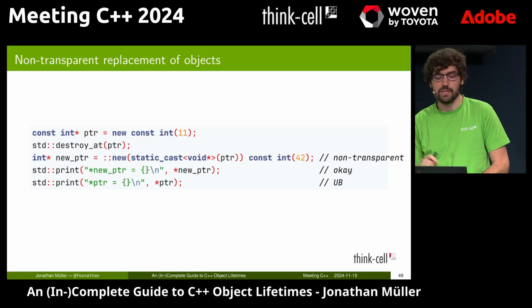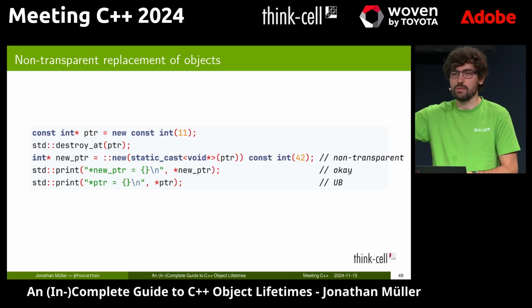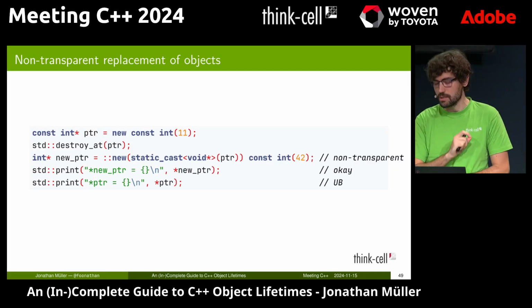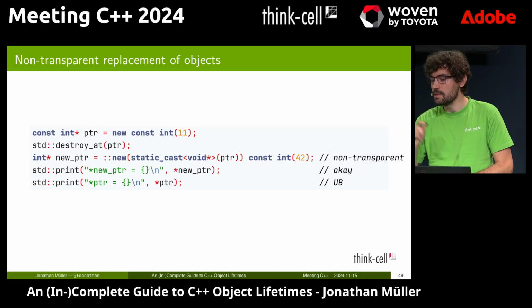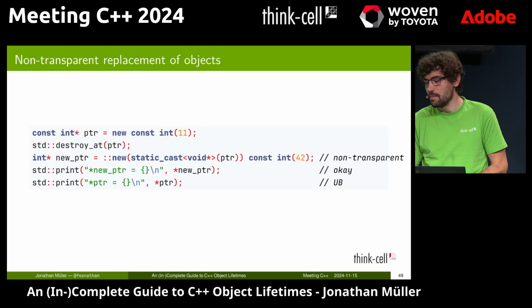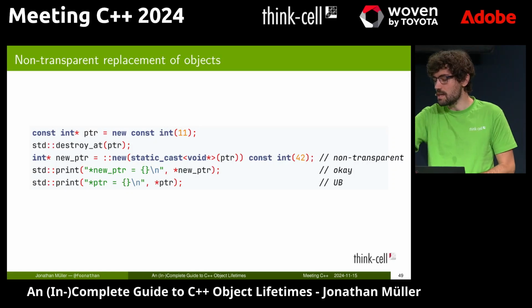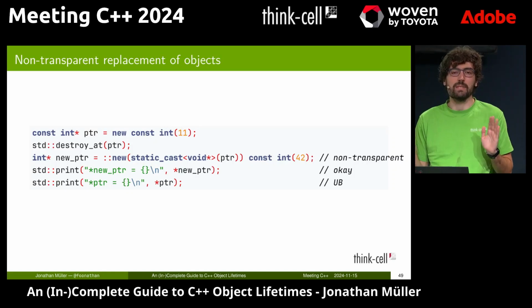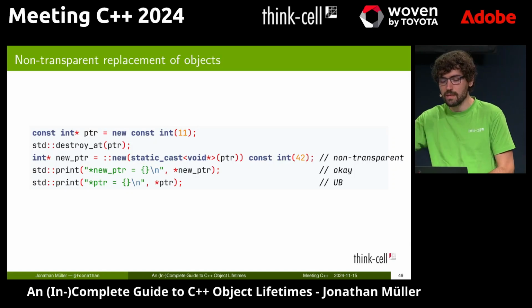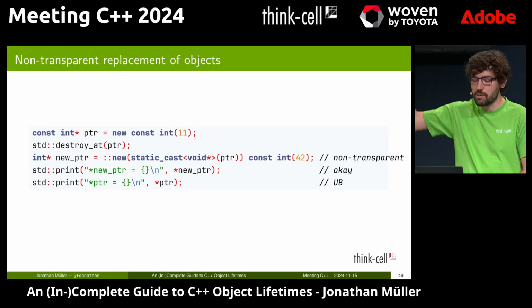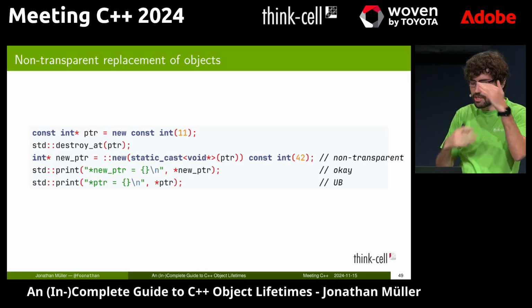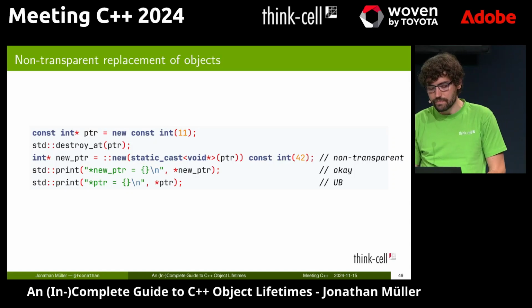The compiler looks at the first line. So if you've got a pointer, it points to a const int object. This means that star pointer can never change because const means const. Then in the third line, we're replacing it and changing its value because const doesn't really mean const when it's on the heap. But the compiler doesn't care about that. The compiler sees the star pointer in the last line and says, well, this must still be 11 because it points to a const object. Right? So this is why it's a non-transparent replacement. This is why this is undefined behavior. In practice, it will just print 11 instead of 42. Or maybe in this code the compiler might figure it out, but in general, this is the idea.